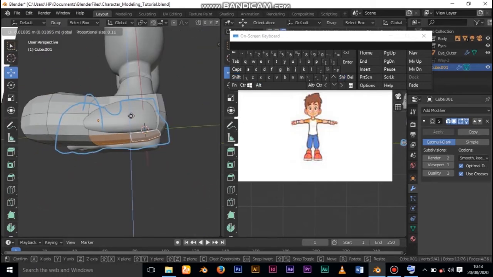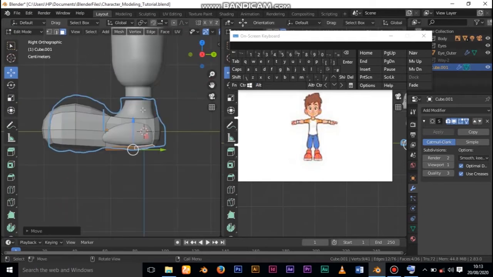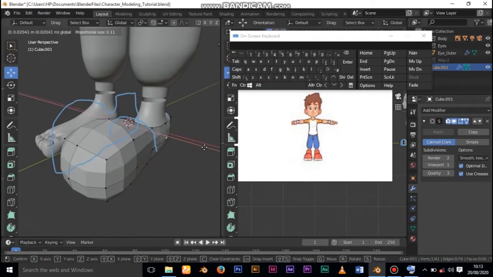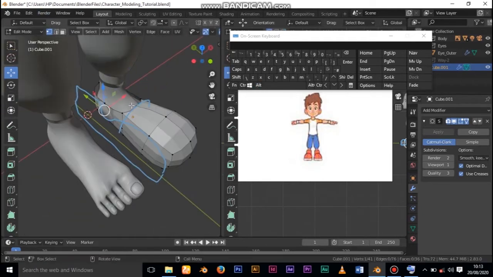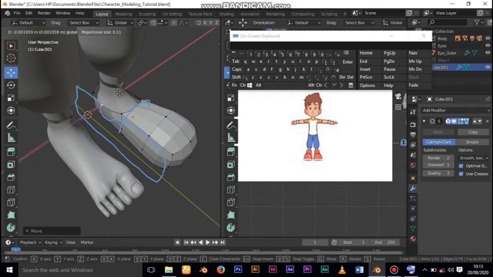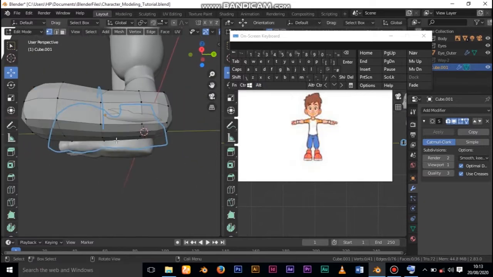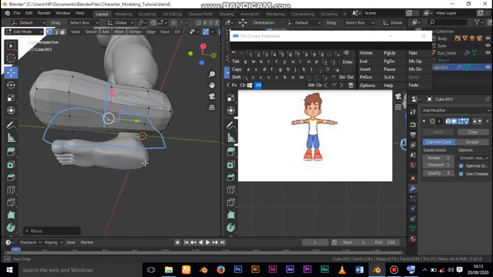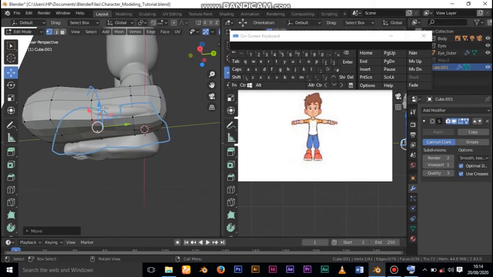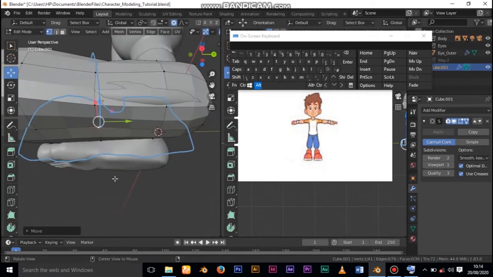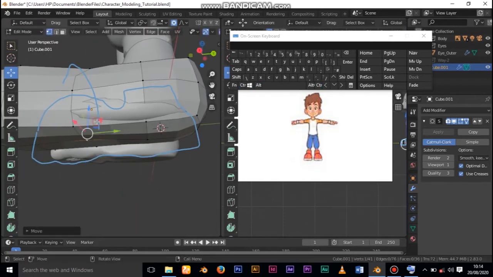So the leg is not showing. I will select faces and move them with the manipulator. I will select vertices and start to move the points just to make sure the shoe covers the leg. It should not be that the leg comes out of the shoe, even though we will eventually delete the leg or the foot itself.